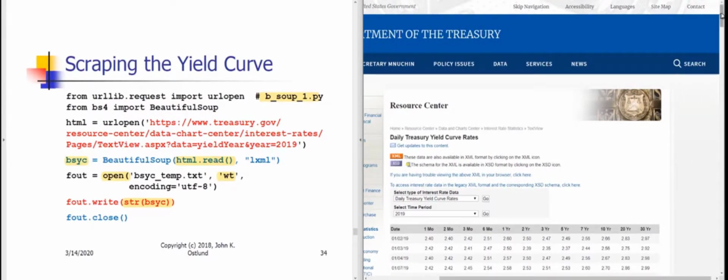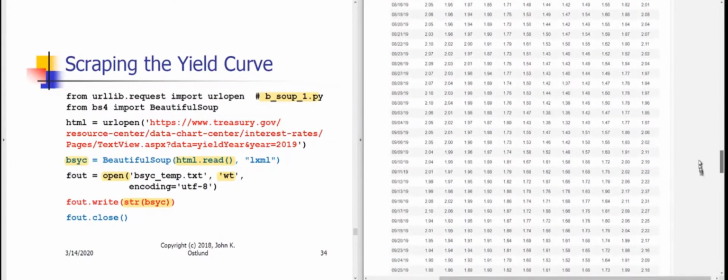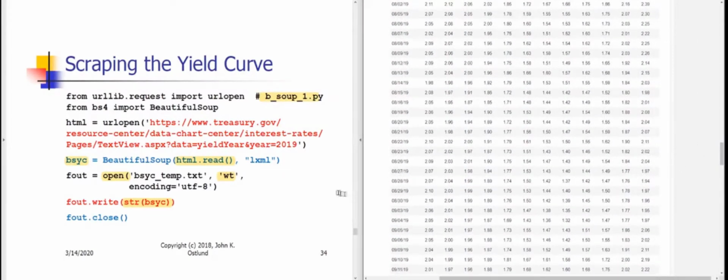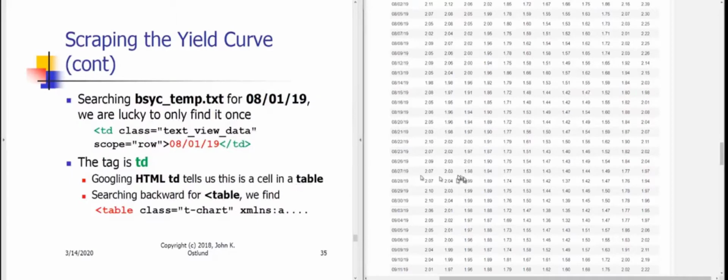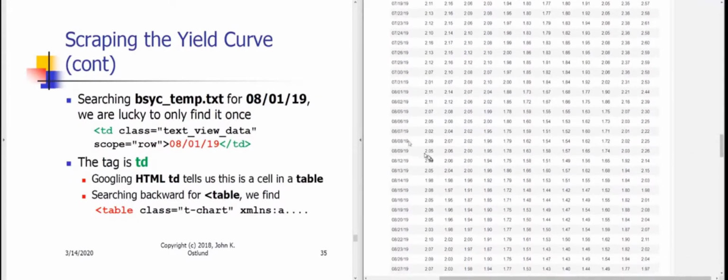But what I want in particular is this table of interest rates. So just to pick one, let me see if I can locate the data for this particular line, August 1st of 2019. Okay, so I will do that in my editor.